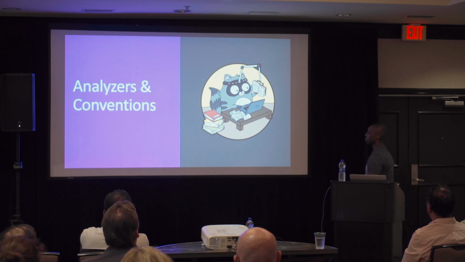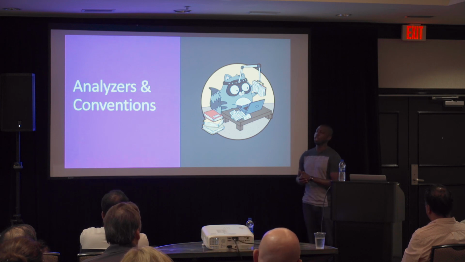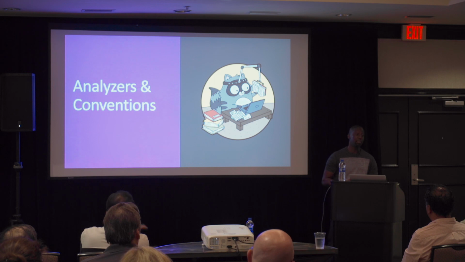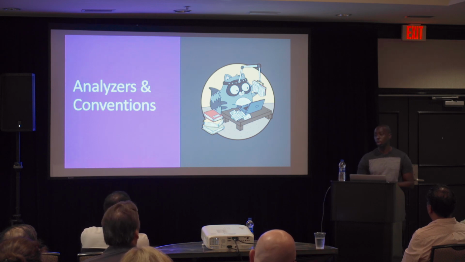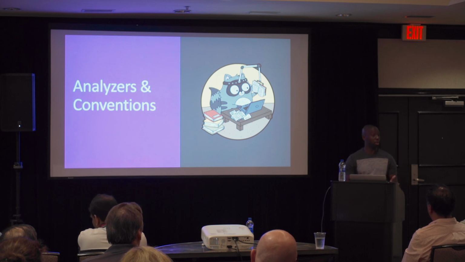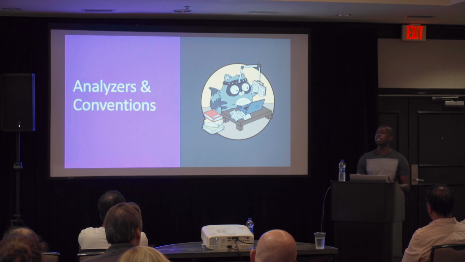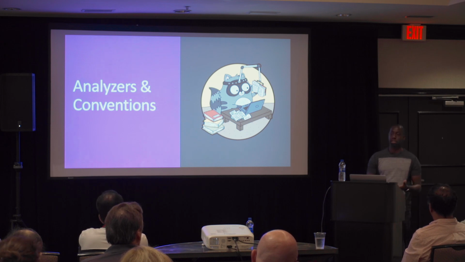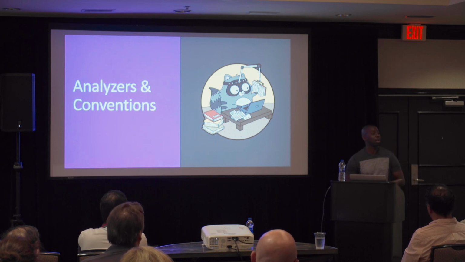Now, I want to talk to you guys about conventions and analyzers. Let's start off with that. Now, if you've ever used ASP.NET MVC version 4, the one that runs on .NET Framework, you would know that MVC is very much a convention-based type framework, right? So you know that when you do puts and posts and deletes and things of that nature, there's a certain expectation about where the information is going to come from. So for instance, if I have a complex type, like an object or a struct or anything like that, I expect it's going to come from the body, whether that's a JSON body, an XML body, whatever the case is. If I have a simple type, I know it's going to probably come from the query string, right? There are certain conventions that we just expect whenever we do these things. And so what I'm going to show you is how we can have some of these same conventions with ASP.NET Core, because, as you might have known, these things aren't exactly the same.